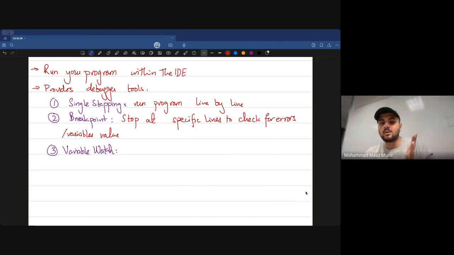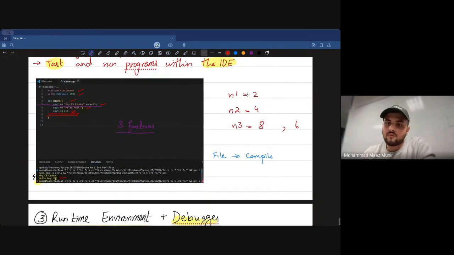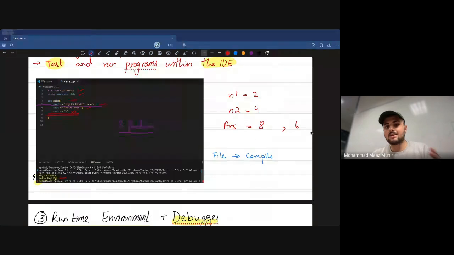You can see how the values of variables are changing as the code runs. And just like the way I was discussing up here, if you have 2 at the start and 4 as the second number, and you are aware that the answer should be the multiple of the two, you should be getting 8. But now you see that the answer variable, rather than having the answer of 8, stores the value of 6. This should be a clear indicator that something went wrong.